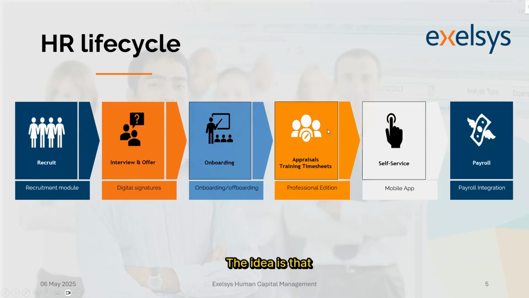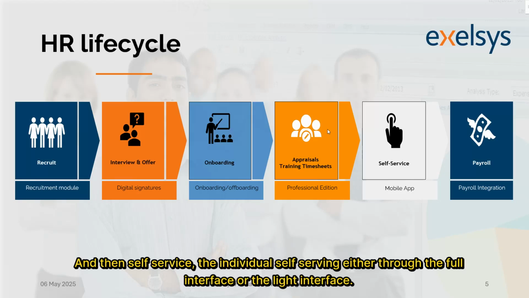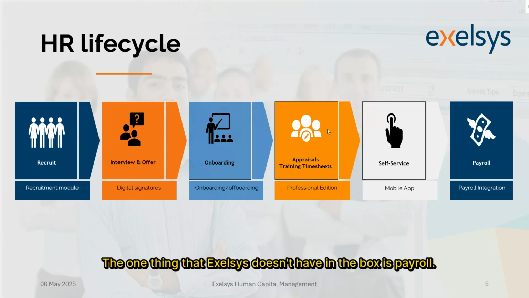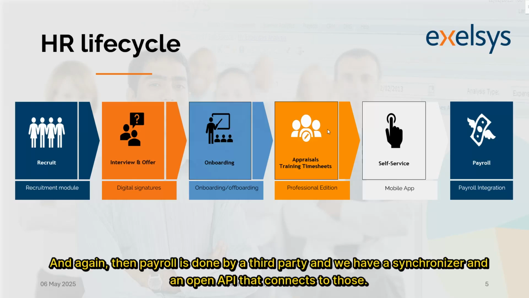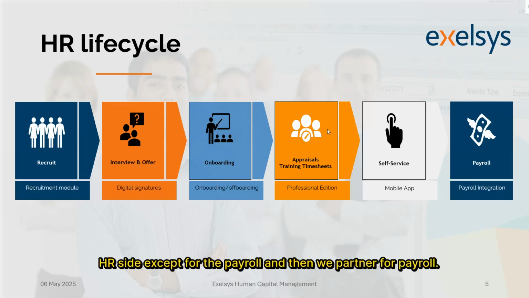The idea is that Exelsys delivers an end-to-end experience. So everything from recruitment through to the onboarding, appraisal, management, timesheets, training, etc., and then self-service, the individual self-serving, either through the full interface or the light interface. The one thing that Exelsys doesn't have in the box is payroll. So then we integrate with the likes of Miracle Pay. And again, then payroll is done by a third party, and we have a synchronizer and an open API that connects to those. So we can offer everything on the HR side except for the payroll, and then we partner for payroll.